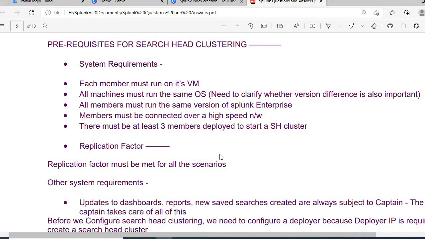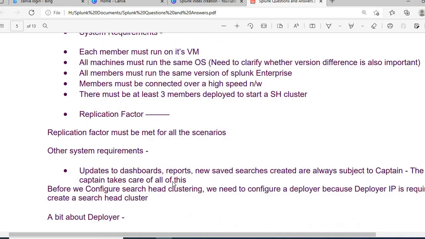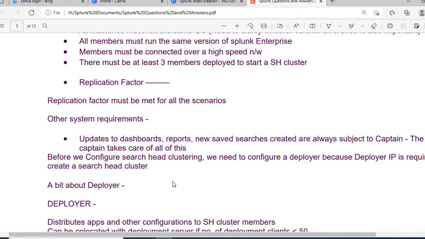Replication factor is the number of copies that the system maintains. This can be asked individually in interviews too. By default, the replication factor is 3. So make sure the replication factor scenario is also met at this point.